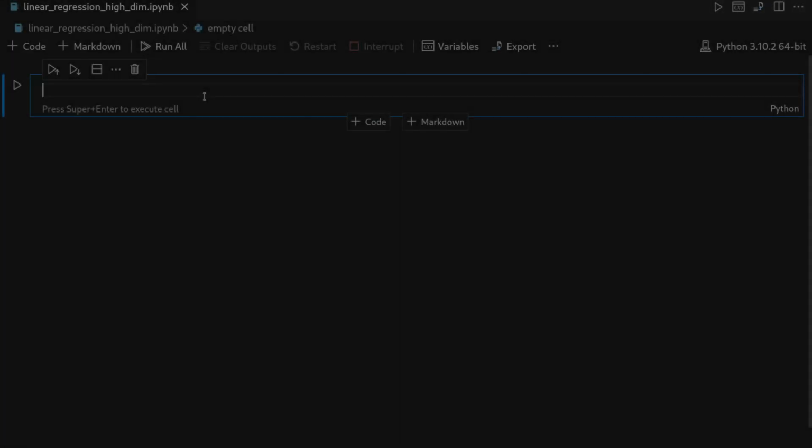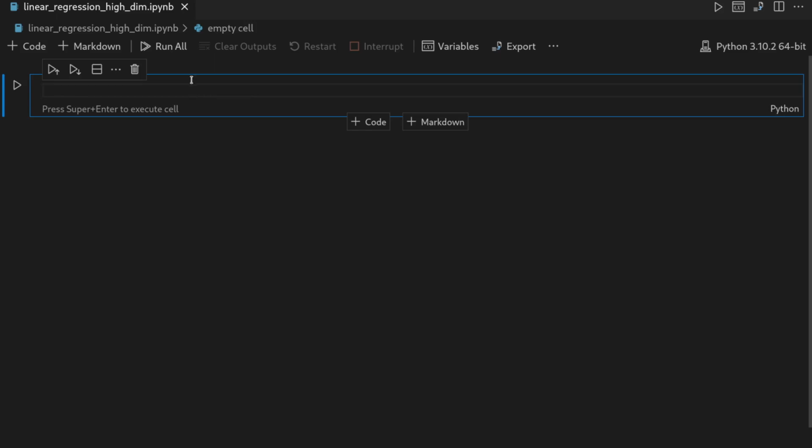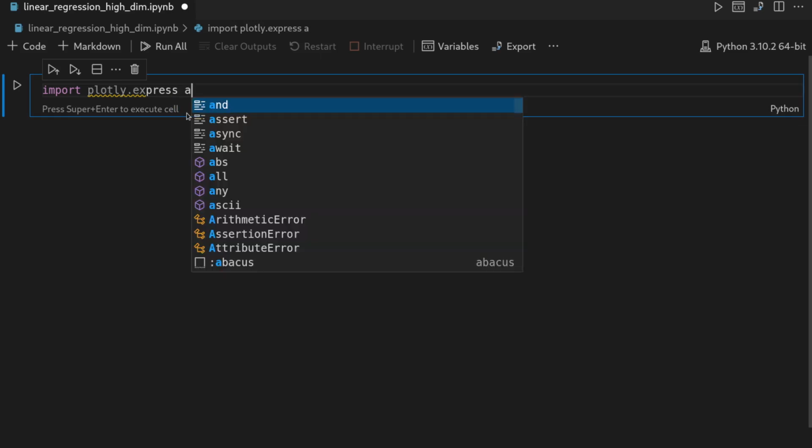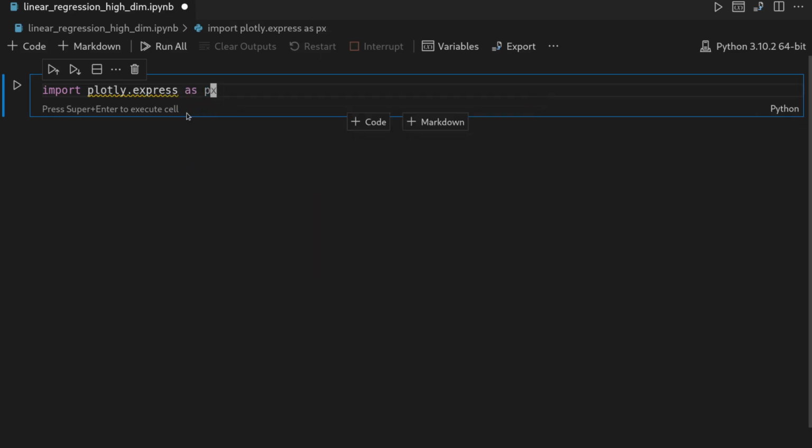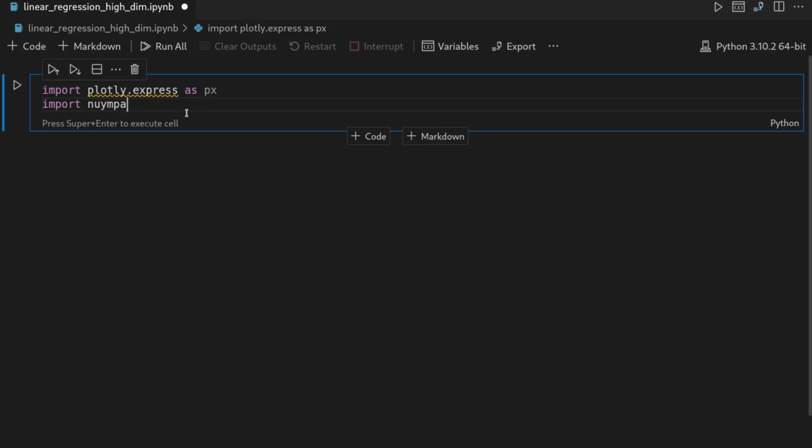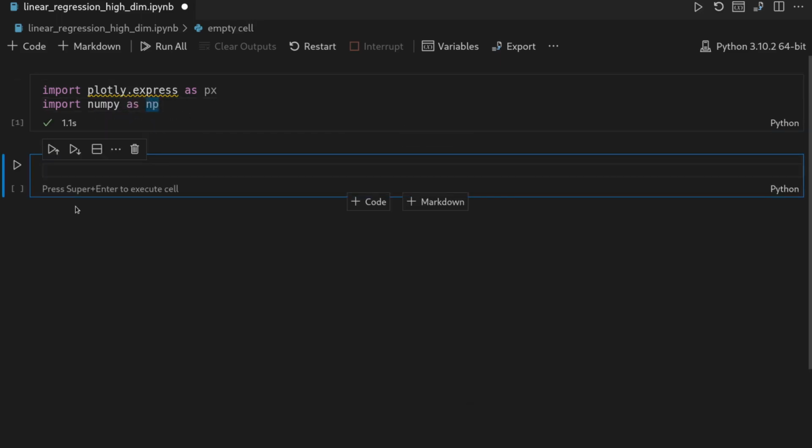So let's start with a quick example in Python. I chose to use a Jupyter notebook here because then we can embed the 3-dimensional plotly plots more easily. So we need plotly, so let's import plotly.express as px. Then we will need NumPy, so import numpy as np, and let's run this. And then I want to perform our linear regression on some artificial data. So we will have a reference m vector, which we will be using to create some reference data, which we will also add some noise to just to not have it that easy.